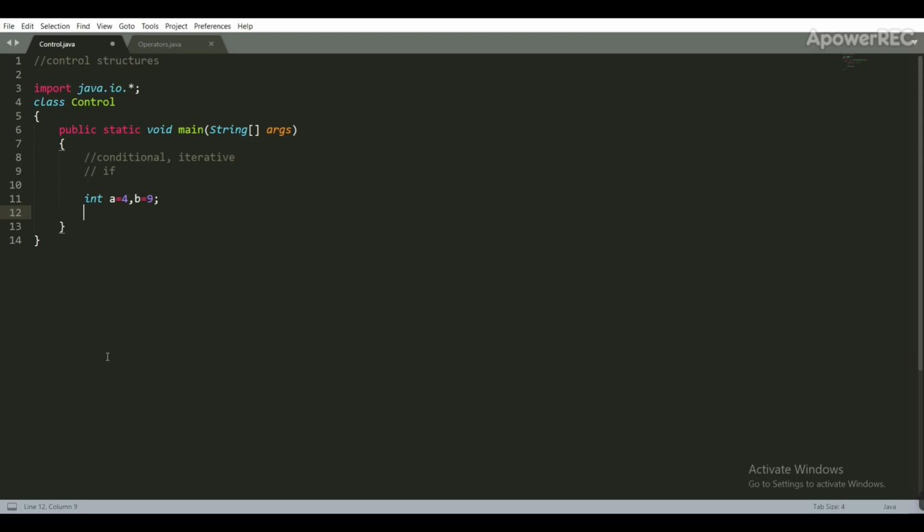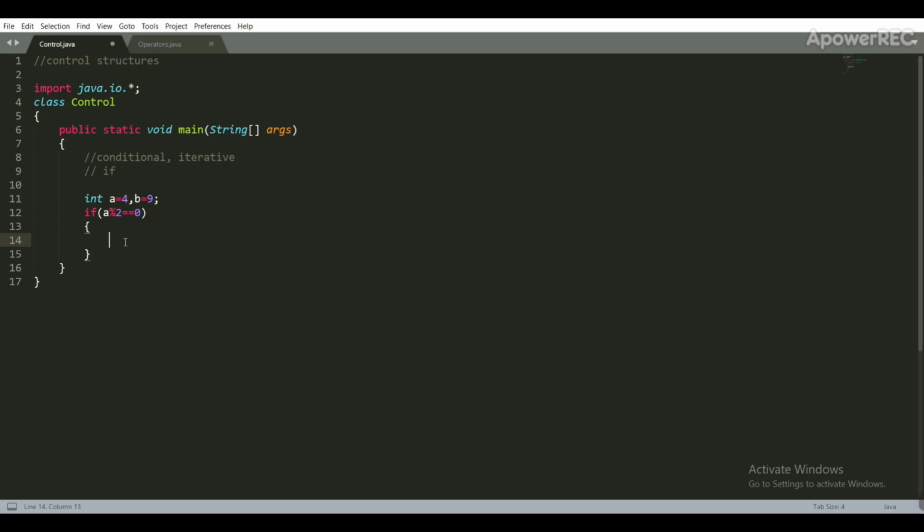The syntax is if, within parentheses whatever your condition is, and then in braces the code which you want to execute if this particular condition is true. My condition here would be a % 2 == 0.